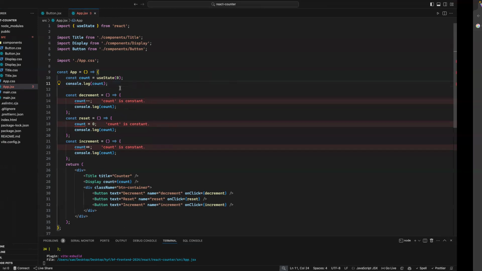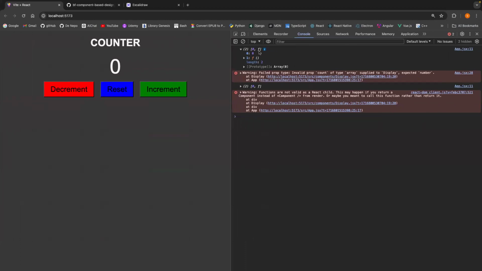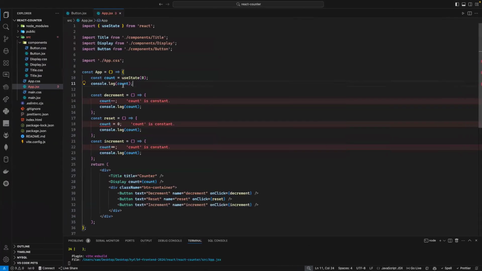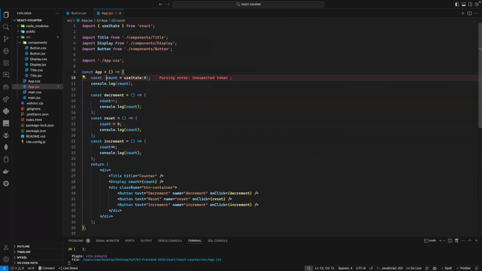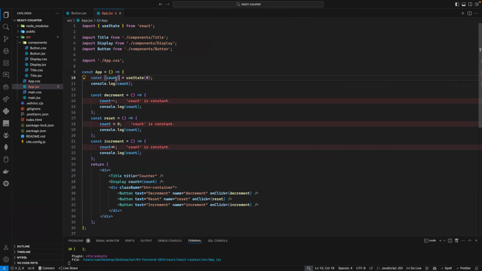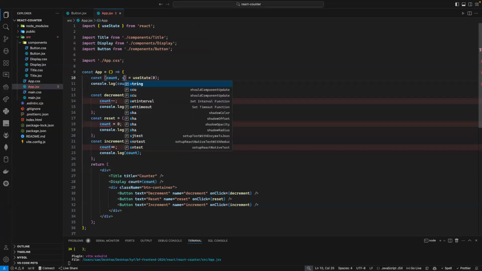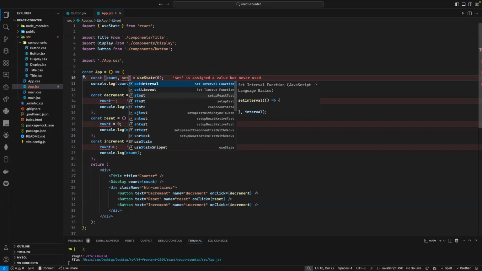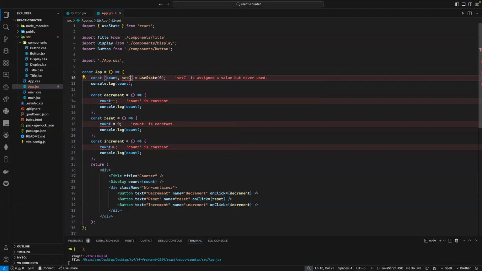Okay? Let's go here. Now, because this one is an array, can I destructure it? Yes. Of course I can. So here, how can I destructure it? Well, I will just create an array like that. The first value will be count, and the second value will be the function. And by default in React, we start the name with set. So if the value is count, the function is named setCount. If it's name, setName. That's the convention we use in React.